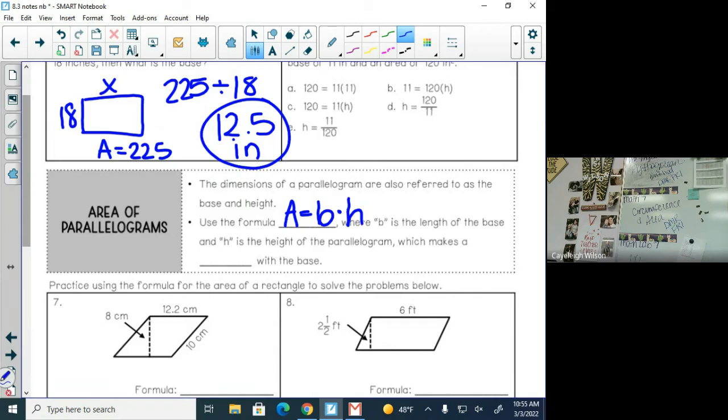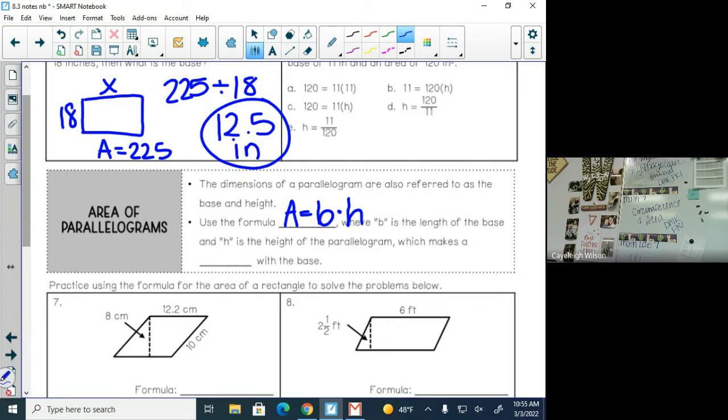What's the word parallel mean to you all? That they don't cross, they don't touch. So parallel lines don't cross because they're always moving in the same way. So like these are parallel, these are parallel. If I know this top one, I know this bottom one because they're parallel, they're the same.